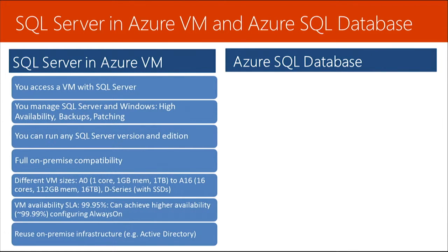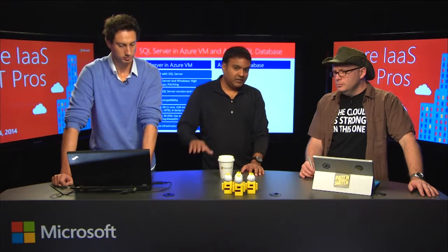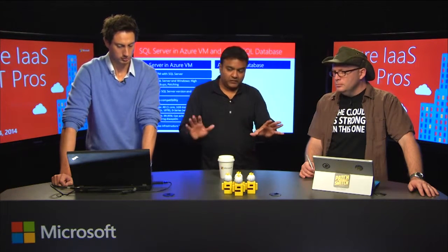On the other side, if you look at SQL DB, essentially what you're doing is you're getting a database as opposed to a VM. So you're connecting to a database, and you're saying, hey, I want to run these queries here. I don't have to worry about maintenance of the database. You guys take care of it. If there are any GeoDR requirements or replication requirements or high availability requirements, Azure takes care of all of that. So you don't have to worry about it. So think of this as another transparent layer on top of infrastructure as a service, which allows you to reduce your cost, and at the same time reduces your control also. So those are two different flavors, I would say.